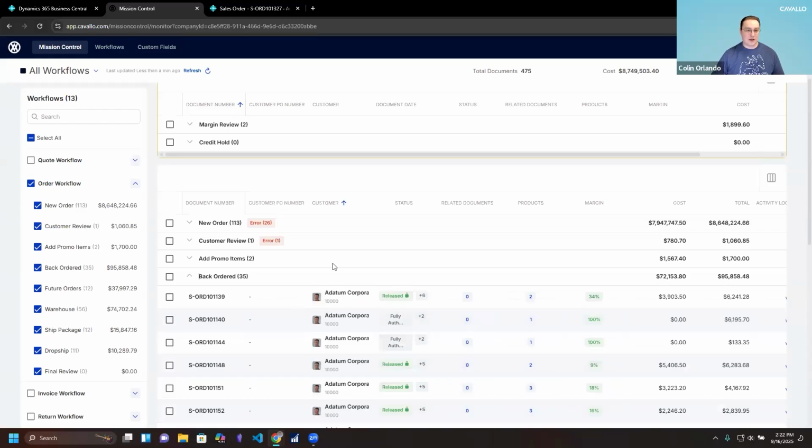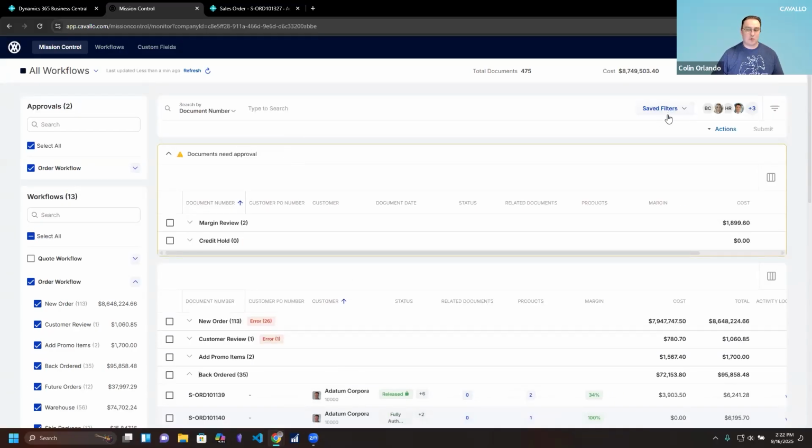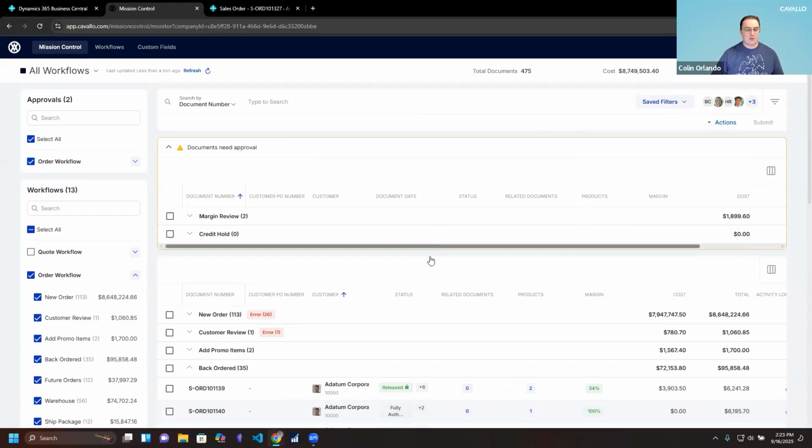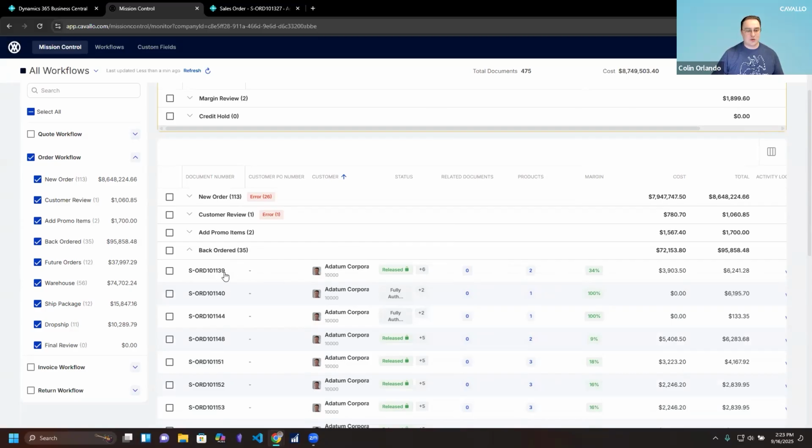So as a manager, I might come in here and utilize the save filters functionality for important customers, run a global search, or even take bulk actions on a number of my orders. But what I can also do is pan through each and every queue, each and every order, and understand super important answers. So exactly what's gone on with the order right now, and also, am I going to be profitable at the time the order hits the system rather than end of week, end of month reporting? We can answer that question by simply looking at this dashboard here. Now, any of these orders will link you directly into the ERP system, but I'm going to now manually move over to the ERP system and talk about how we actually process an order with the workflow that we've just built.